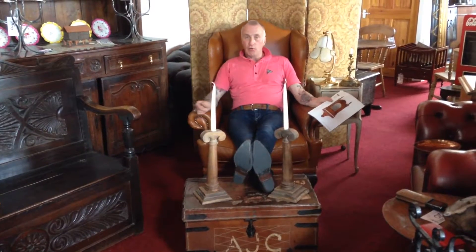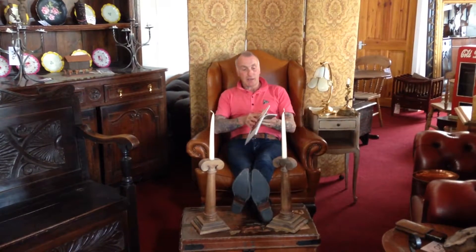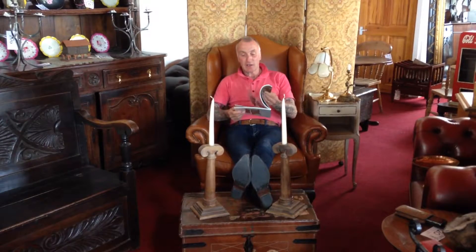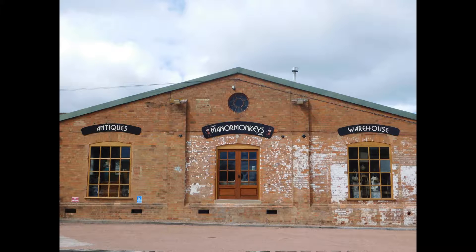For less than a third of a brand new leather chair, we have created all that, which I think is worth popping in any glossy magazine and taking note of. Because in these times of hardship when every penny counts, what more could you ask for? So Mr. Cameraman, if you like that — do you like that? We'll do another room setting on another day. So for the moment, I'm going to crack on and have a little break. Here you go.